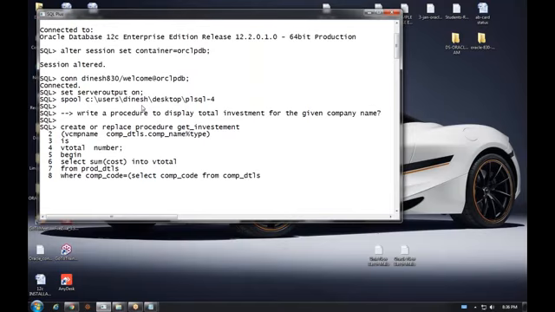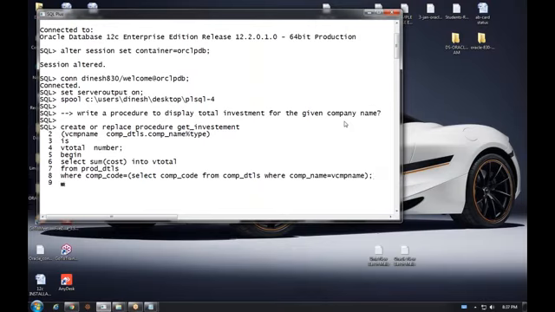Which company code? Where company name is equal to the given company name. So you are giving a company name. Definitely that company has a company code. That company code you are selecting is passed to the product table. In the product table, it selects the products from that company and adds all costs. That total cost is saved into VTotal.